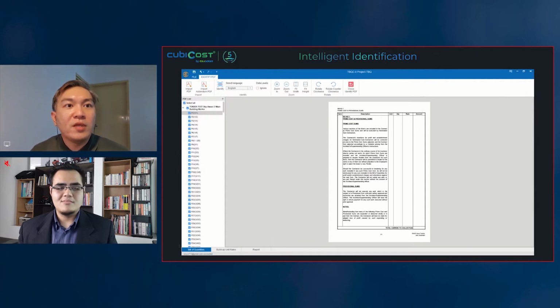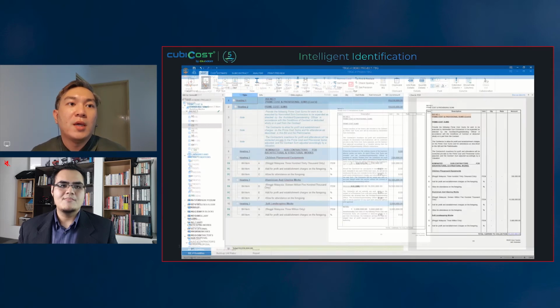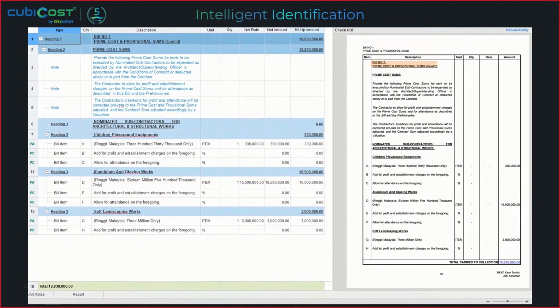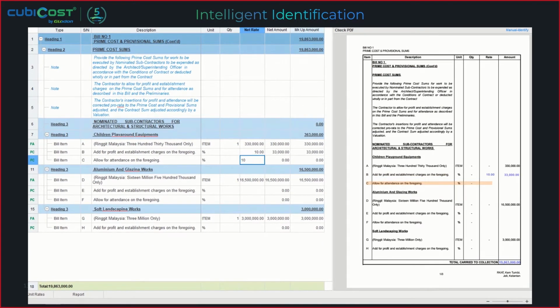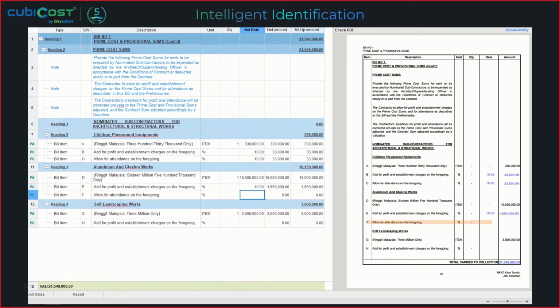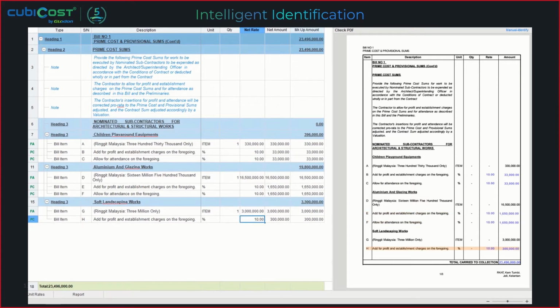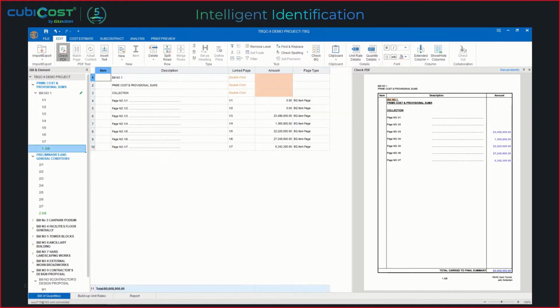So compared with this, TBQC can recognize BQ content intelligently using the OCR integrated algorithms we built in, including text, calculation relations between rows and columns and pages. So after the identification of the PDF, the BQ contains all sets with predefined calculation expression. So when you enter a rate, the corresponding amount is calculated and displayed in the original BQ file accordingly. So the amount for every page is also linked and synchronized to the summary page.